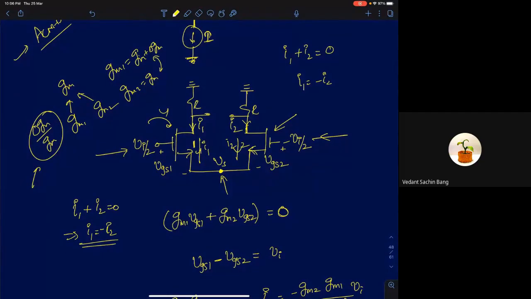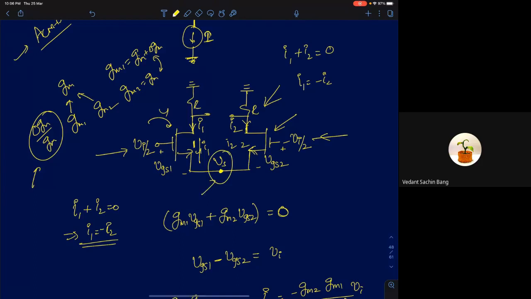gain for the circuit. So whenever I want to find a differential voltage gain, right now I'm applying a differential input. I've come back to the circuit now. Common mode I've discussed intuitively. Right now I'm discussing the differential mode gain for the circuit. So if I want to analyze this circuit here, the one unknown is the source node voltage.